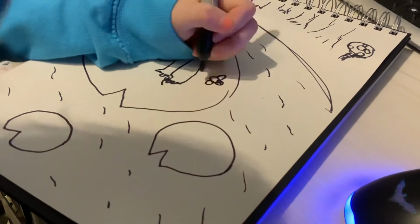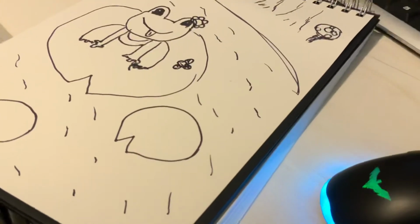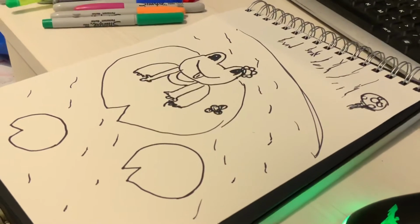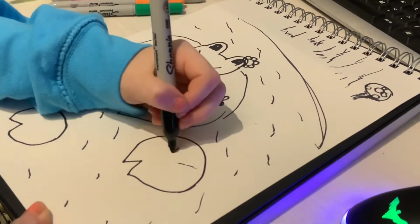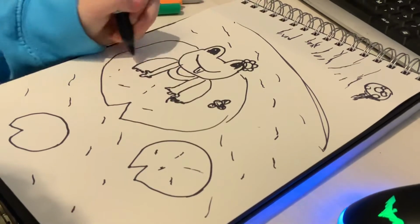You could draw some water lilies in the water, like blooming flowers. You could if you want, but I'm not going to do it. I'm going to add some more trees after I've coloured this, and then you could draw some texture on the lily pad. Alright, so this is the frog.